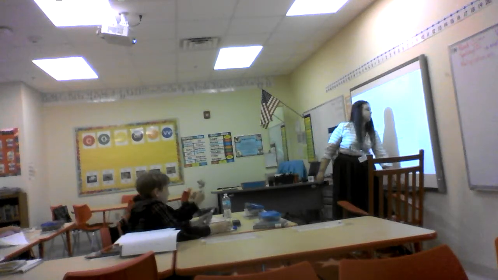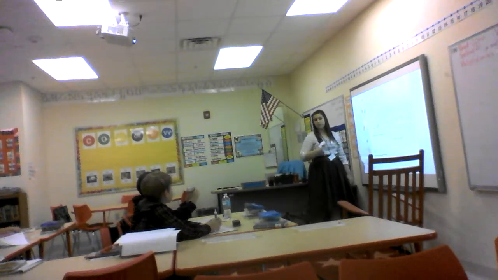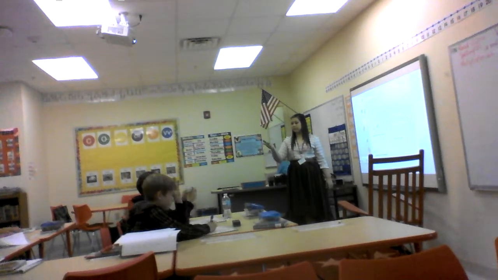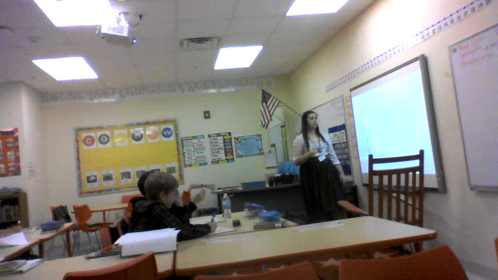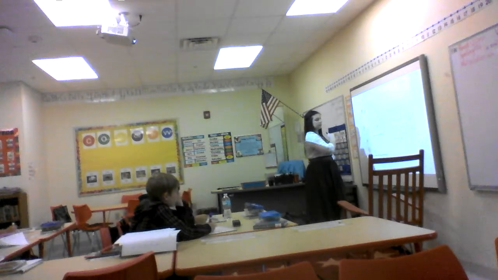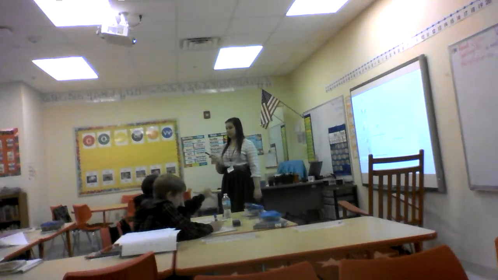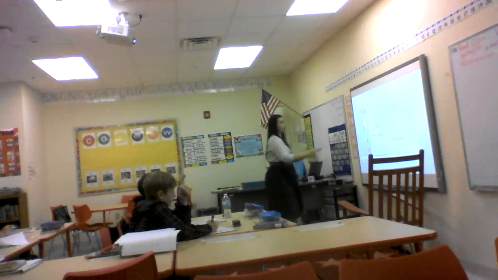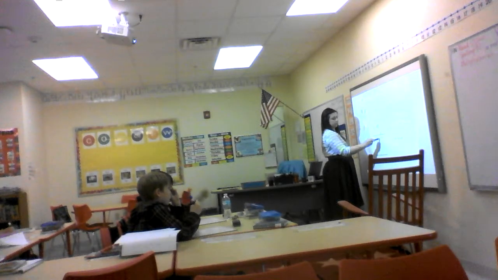Okay, so our first step is we're multiplying ones by ones. So the ones place by ones place. What's 5 times 2? 5 times 2 is 10. So you put down the 0, carry the 1. So we did this step. Now we're multiplying ones by tens. We're taking the 5 by the tens place. What's 5 times 9? 45. So we take 45 plus 1, 46. So we have 460.